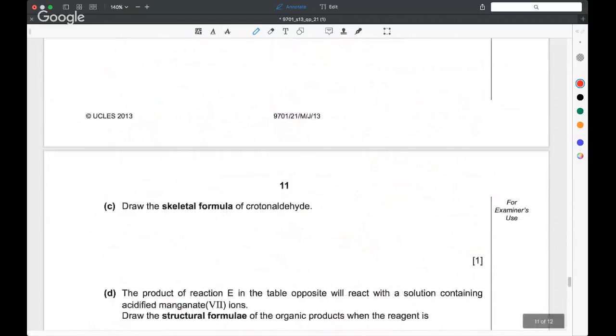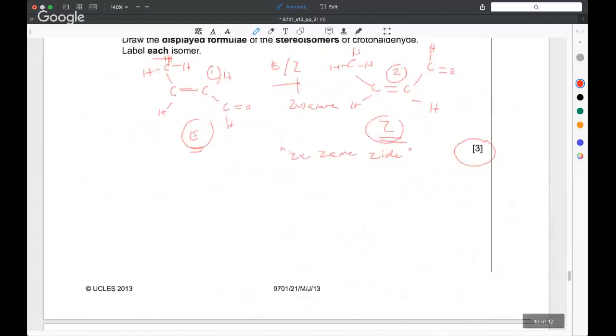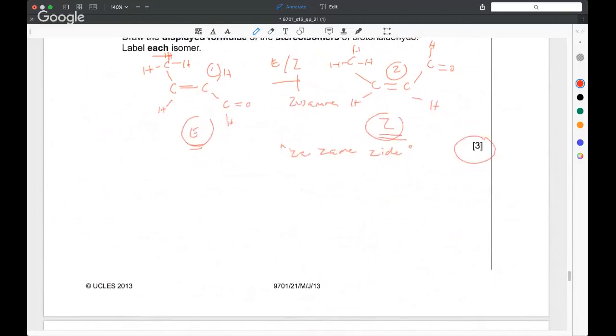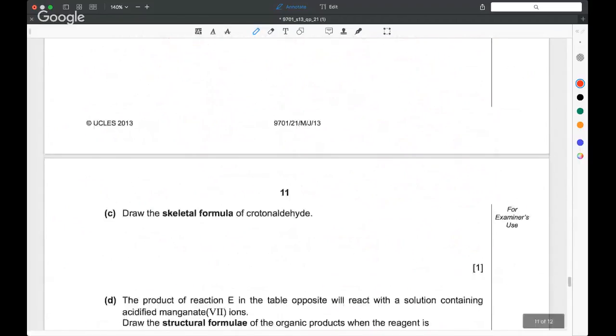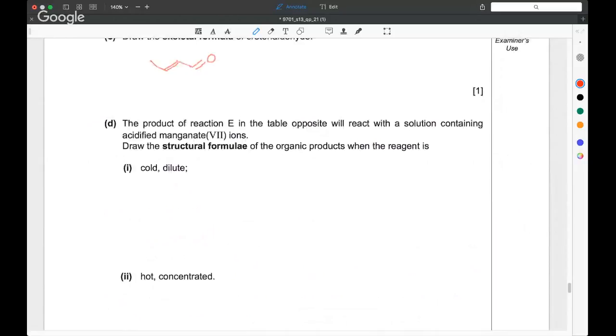And now it's saying, well, okay, give us a skeletal formula. And the skeletal formula is just showing the bonds between, in this case, the carbon atoms and the oxygen atom. The skeletal formula has all the hydrogen atoms as implicit. They're there, but we don't bother to draw them because, you could see when I was drawing them on the displayed formula, it was quite labor intensive. So the skeletal formula is, there's the double bond, and that was the methyl group there. And then you've got a double bond to the oxygen. So that's our skeletal formula. We haven't drawn in all the hydrogen atoms, they're implicit, and we're just drawing in the other bonds. Okay, so right at the end of our work on organic chemistry here, we had crotonaldehyde to begin with.